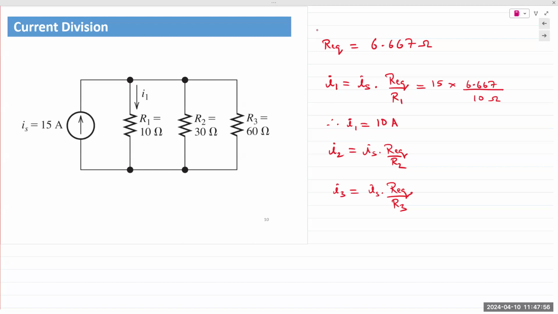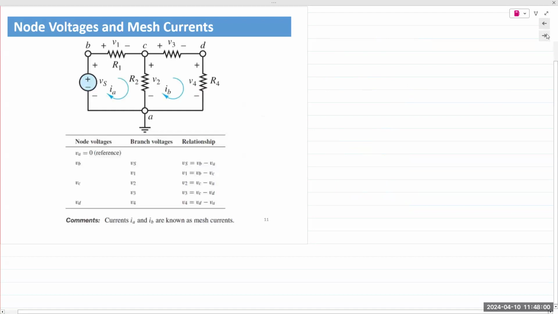We move forward and go into brand new analysis techniques. We'll learn 3 analysis techniques in this chapter: node voltage analysis, mesh current analysis, and superposition principle. Superposition is not a new analysis technique. It simply consists of taking a large circuit with multiple sources and breaking it up into individual small parts, and each small piece of the circuit is analyzed using series parallel analysis. But with the 2 techniques that we learn next, node voltage and mesh current, you can solve any circuit. So I use this slide to explain what node voltage analysis would mean.